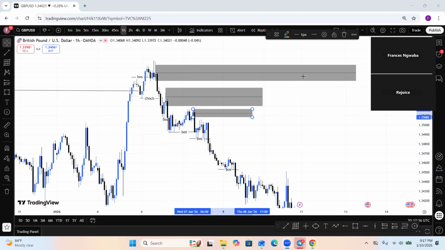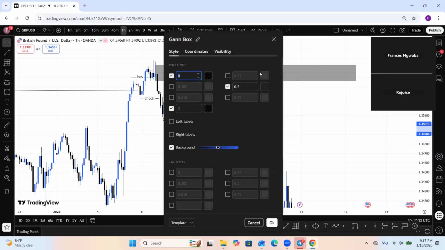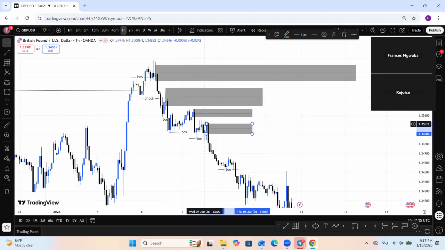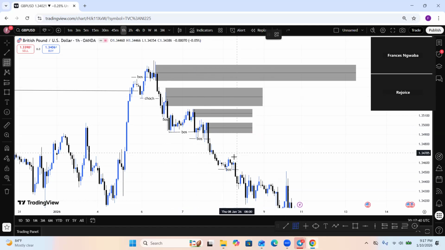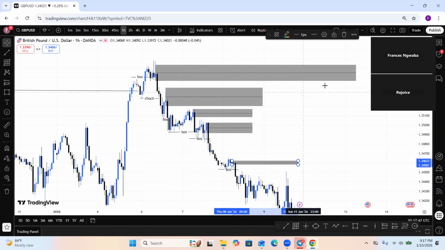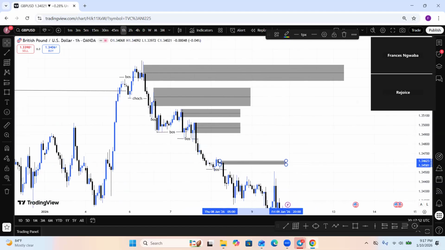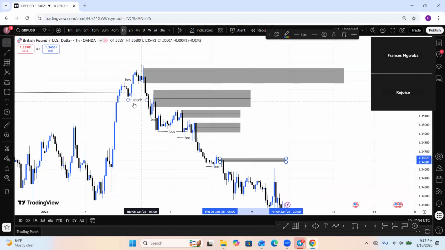Our class will end in 10 minutes. Then for this next one, this is the order block. Here's the order block. For this one, here is the order block. So that's basically what we mean by break of structure, origin, order block, and change of character. We have a change of character, breaking structures to the downside, presenting for us order blocks.